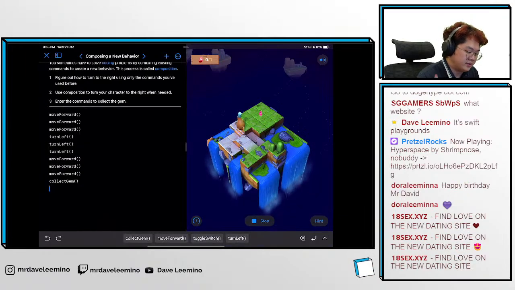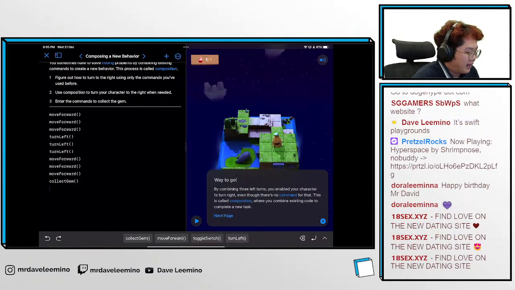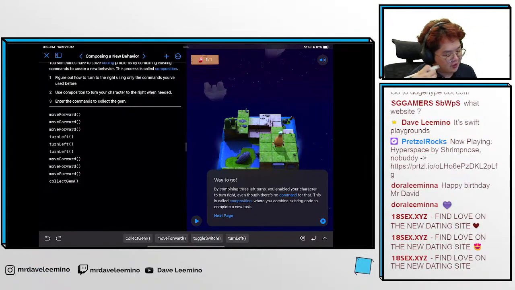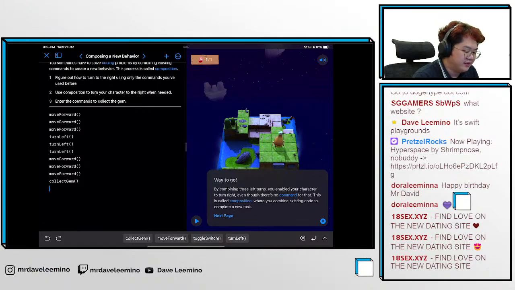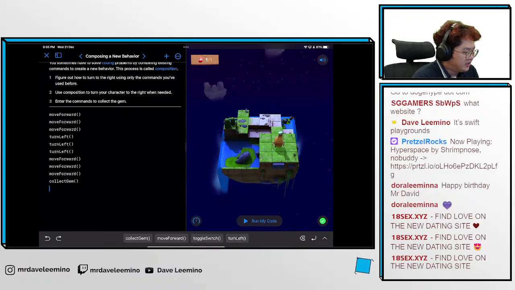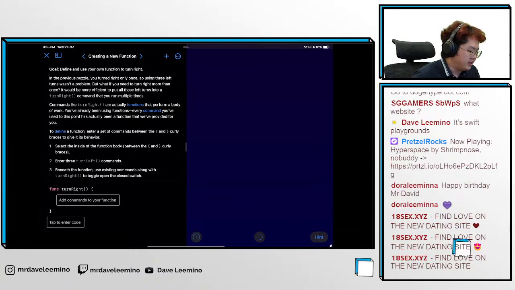Alright, you can see that for the keyboard, it actually turned right 3 times. It's absurd, but we don't have the command, so we can overcome that by doing it 3 times. Get our creative brain to do that. We haven't got a composition to create that yet, or what we call a function, to create a group of commands to turn left. So we're going to do one more time before we close tonight by creating a function.